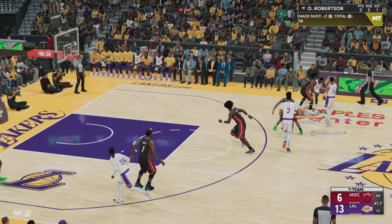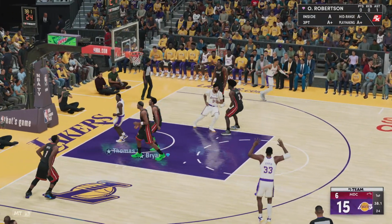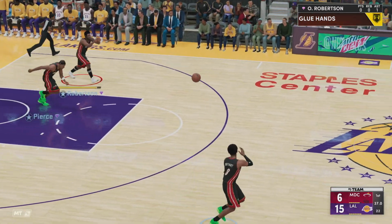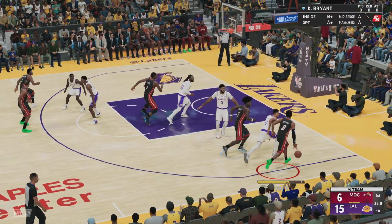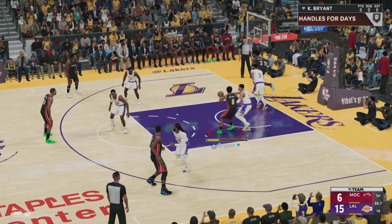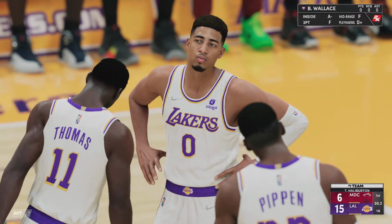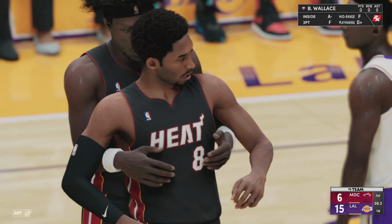Here's Thomas. Driving to the basket. Oh, some serious power to finish that one off. Hey, when in doubt, run the defender off the screen. And you know, with a result like that, we'll see them run it again. Especially if the defense is going to allow you to do it. You have to switch on that play. No debate there. He got hammered. Second team foul.